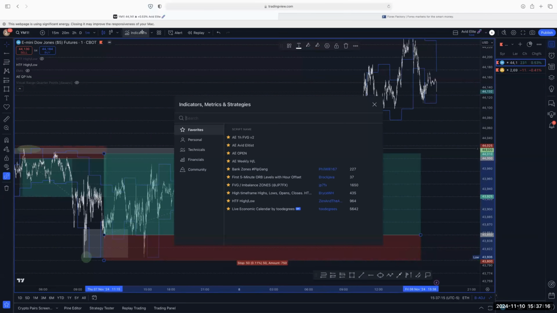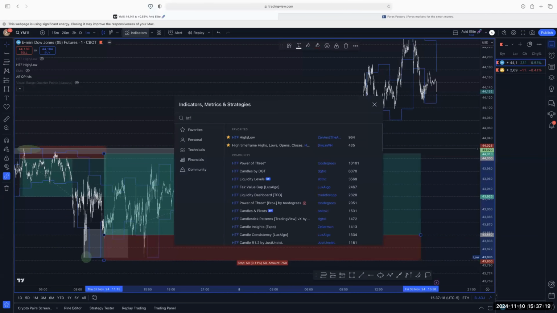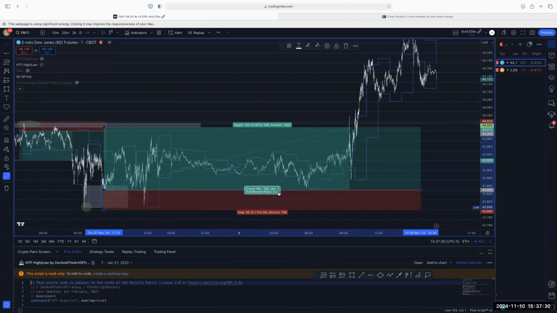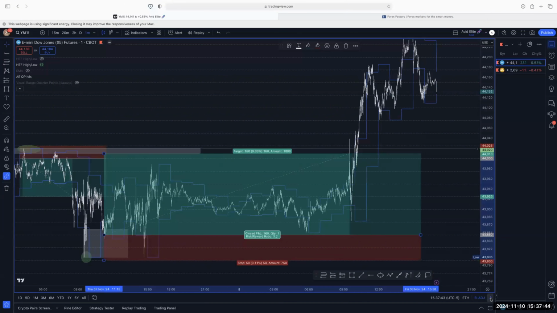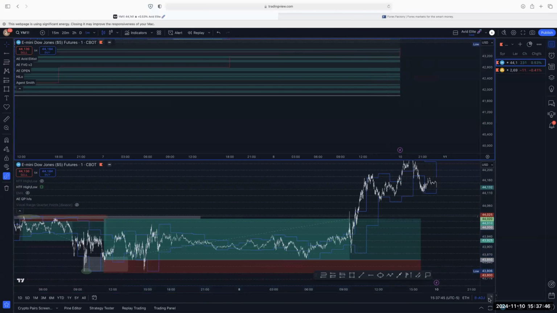It's the indicator right here. So you would just go here, indicator HTF, and then you would just type it in, HTF high lows. It's by Zen and whatever his name is. It has 964 uses on it. So all I did was I took this indicator. I took the source code right here. Yeah. I copy and pasted it into ChatGPT, and then I told ChatGPT, but it's not an easy thing to do. It took me 2 weeks to figure it out. And then I just kept changing the code around until I ended up with this.